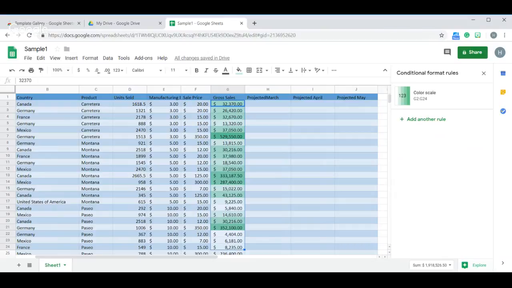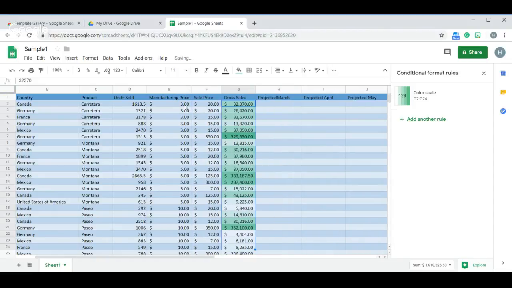This doesn't really make sense with the way it is here. Let me go ahead and widen that. Okay, because you're looking at manufacturing price, sales price, and then the gross sale. But just to show how to do this, if you were wanting to combine all this information, like let's say this was the first month, the second month, the third month, and then you're wanting to say, what are the next 3 months going to look like? We can do a projected growth.